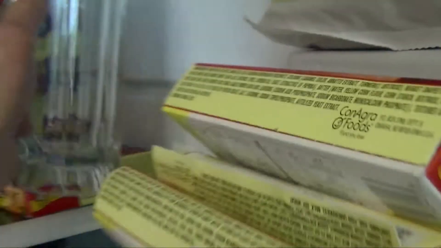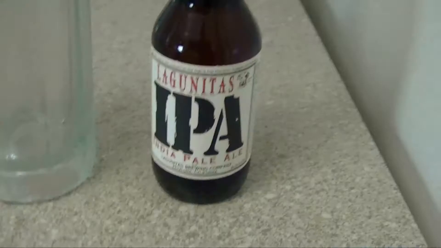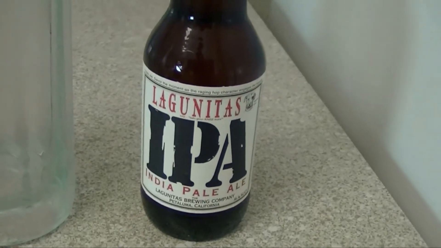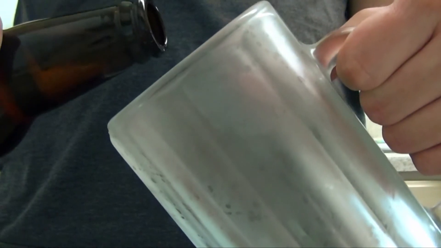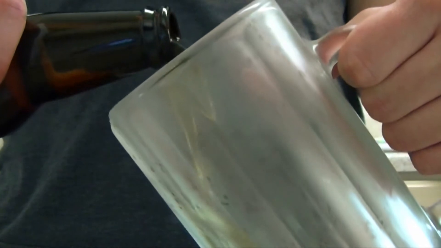Okay, the first thing you need to do when you're making a smoothie is grab your beer mug. Today's smoothie beer is going to be Lagunitas. You want to tilt the cup when you're pouring your beer, otherwise your smoothie's gonna turn out terrible.